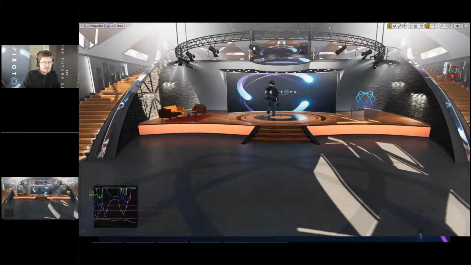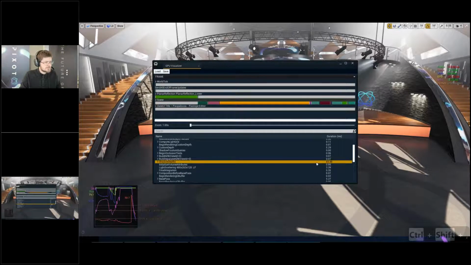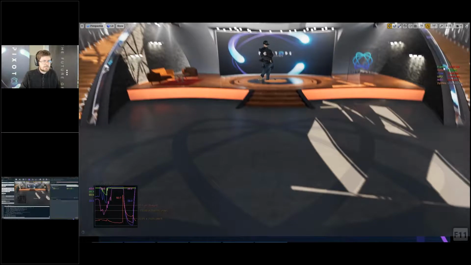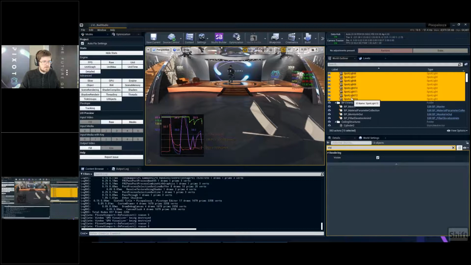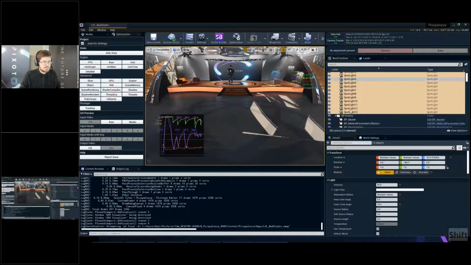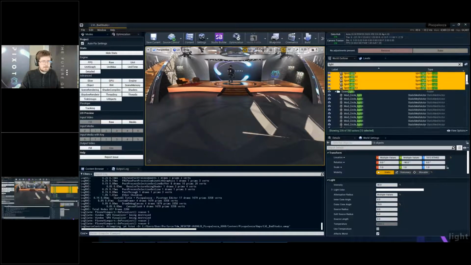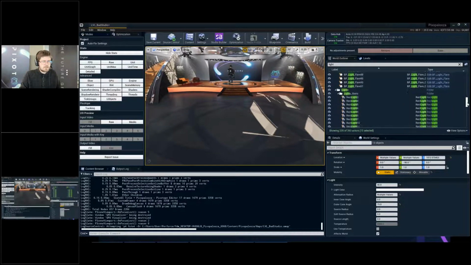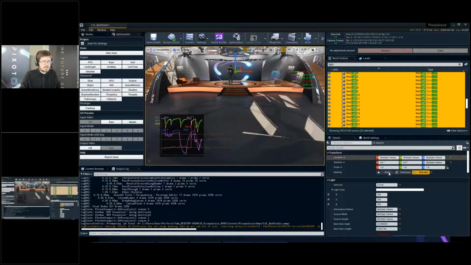So good news is we are now down to 119 milliseconds. And the biggest chunk right now is our shadow depths. So that's the next thing we're going to deal with. We can see here that all the light sources, which are supposed to be baked, have been made movable, due to the orange dot. So we're going to go ahead and set all of these. You can actually just search for light, and we're going to work our way down and set these to be static.